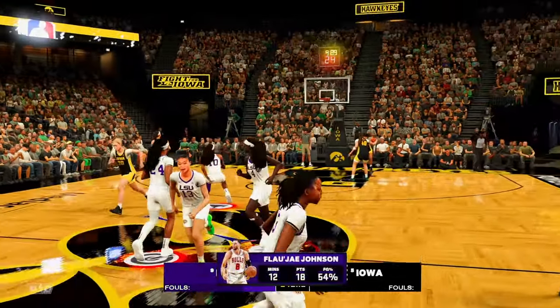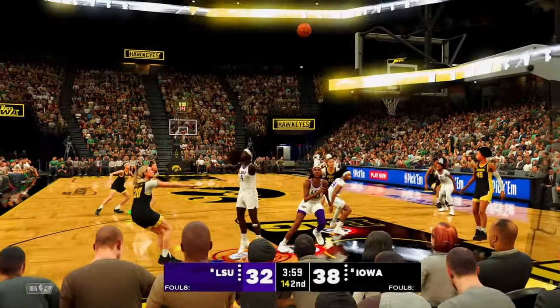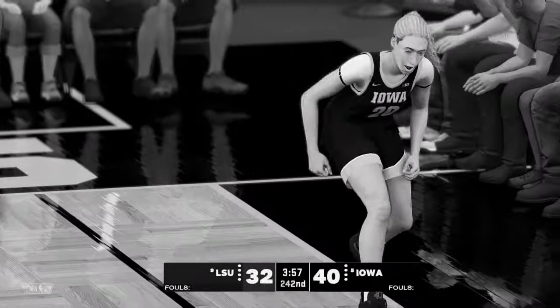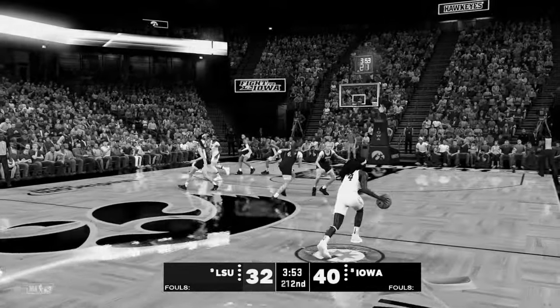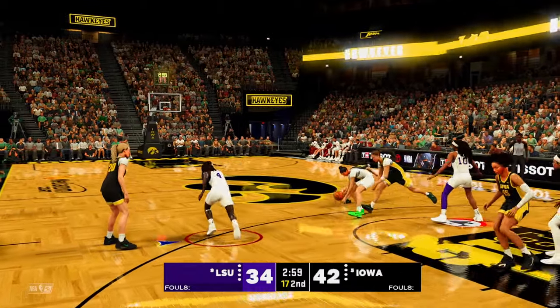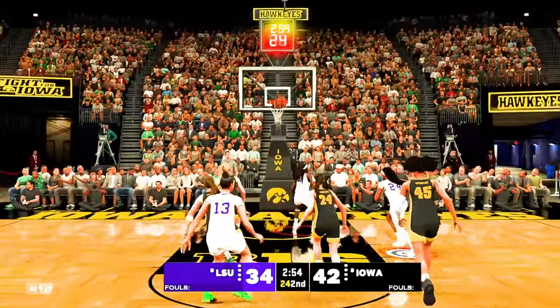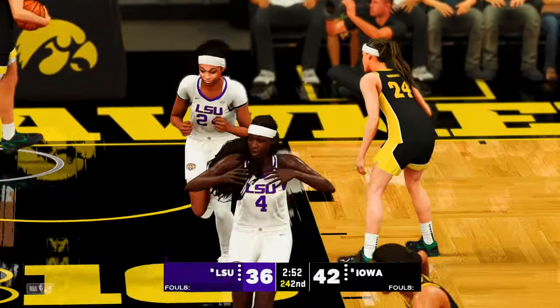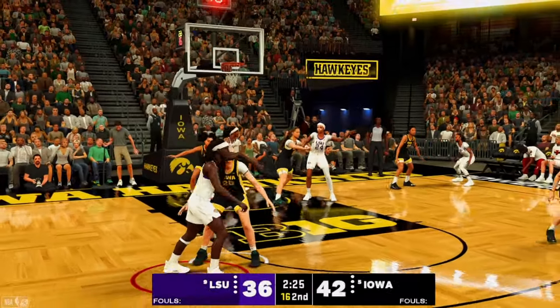There we go. She might not be a three-point shooter. She may just be a two, you know what I'm saying? That's great. What? Oh, nah. All right, come on now. Let's lock in. Oh, good defense. Oh, Fly J on the break. Lay it up. Good defense, Poe. Shorty can't guard me. She can't guard me.